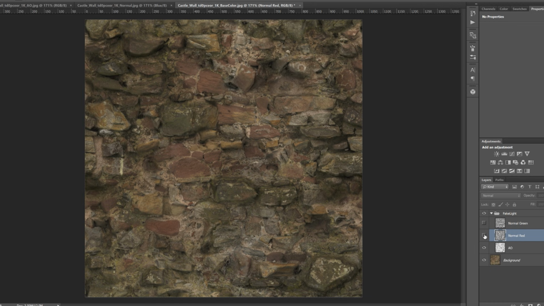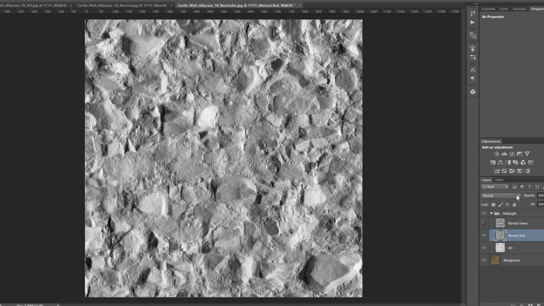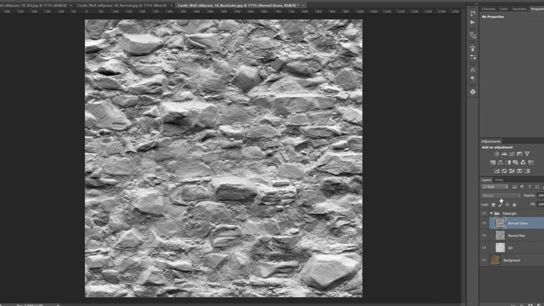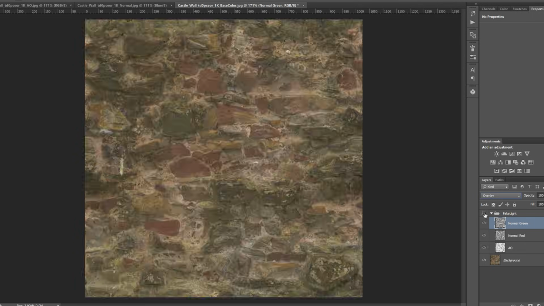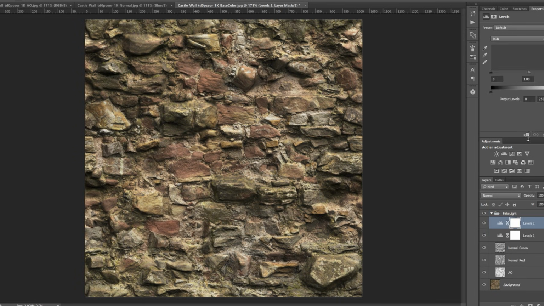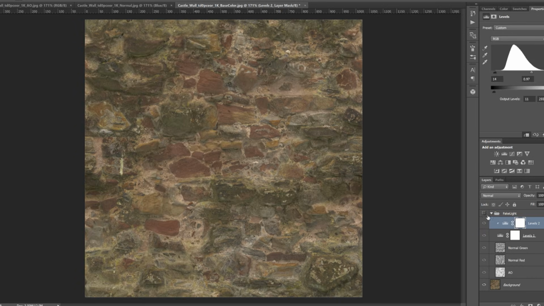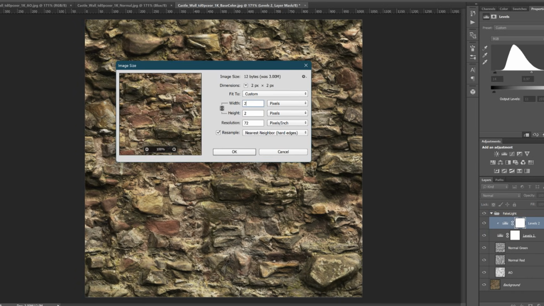First, I just multiply the ambient occlusion on top of the diffuse map to darken the shadows and cavities a bit. Next, I'll grab the red and green channels respectively out of the normal map and set them to overlay for some cheap faked lighting. Depending on the texture, there may be some additional tweaks or color balancing to get it right, but this is really generally all it takes.